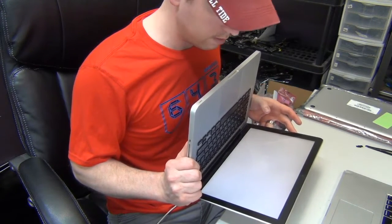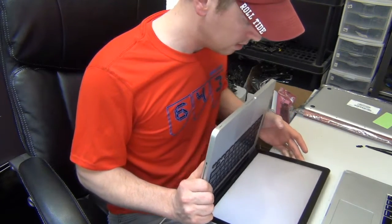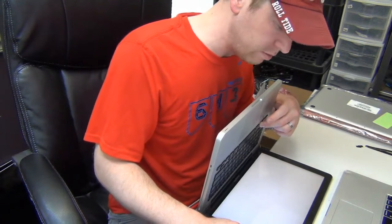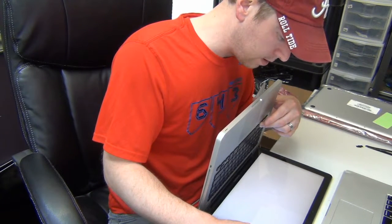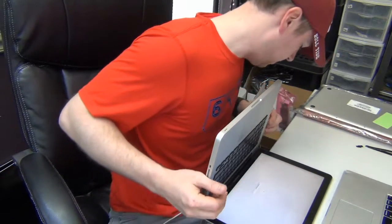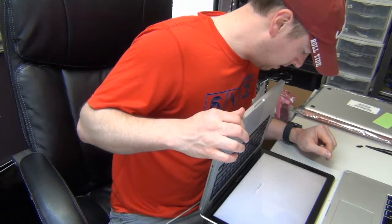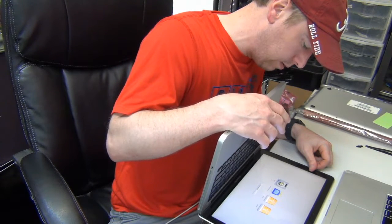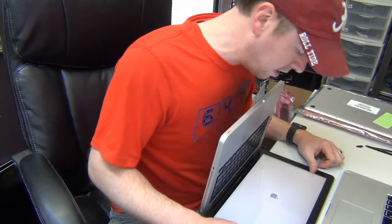Let's see if we get anything to boot — I'm not sure if there's anything on this drive; there's likely not. Let's hold down our option key so that we can get a boot menu. Yeah, that drive's blank, so we can put in our test drive and see if we can get anything to boot. It's booting up — we should be good to go. As you saw, there was no power initially to the board because there was a short to ground on the 3.42 rail, which ended up being the SMC reset chip because that rail goes to that chip to power it. That chip ended up being the problem.